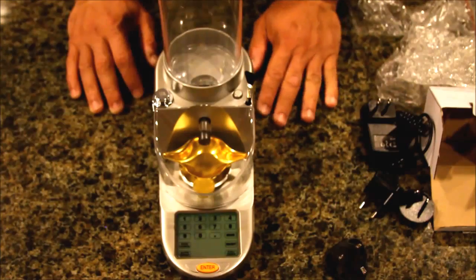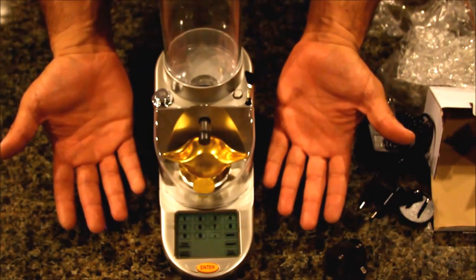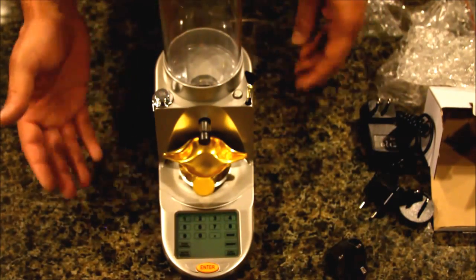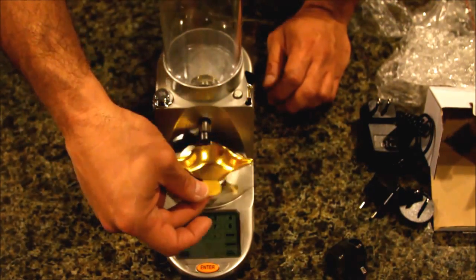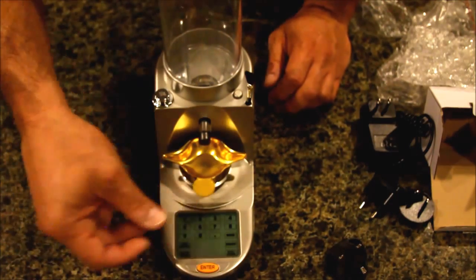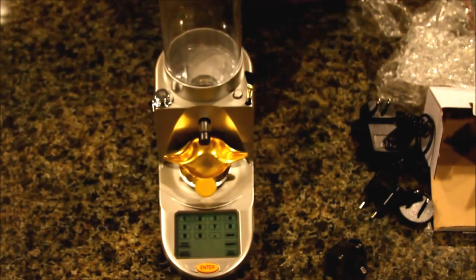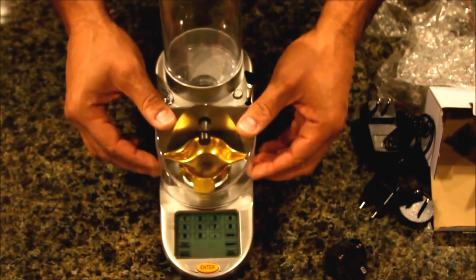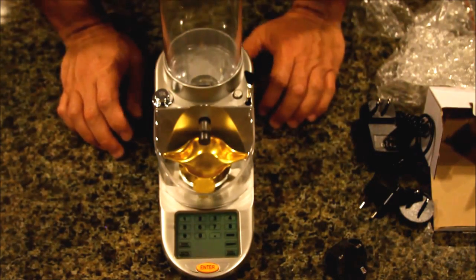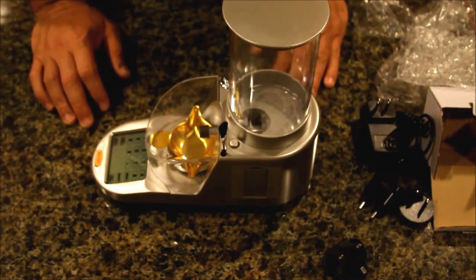I should have got something for size comparison. I've got pretty normal sized hands, and it's not that big. What's really nice is, again, it's very small. Unlike the Gen 5, you can take your powder throw, you can throw your weight and take the tray and go whichever side you want to. The Gen 5, of course, is single-sided mostly because it's so large, and the dispenser happens to be on the side. And again, much smaller than the Chargemaster.